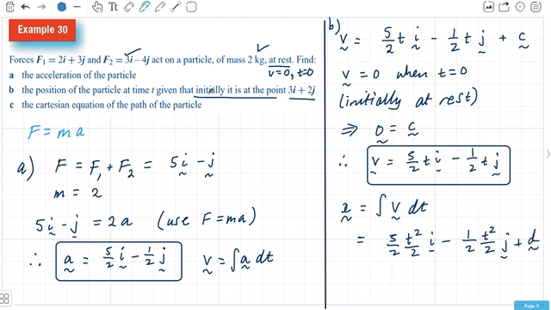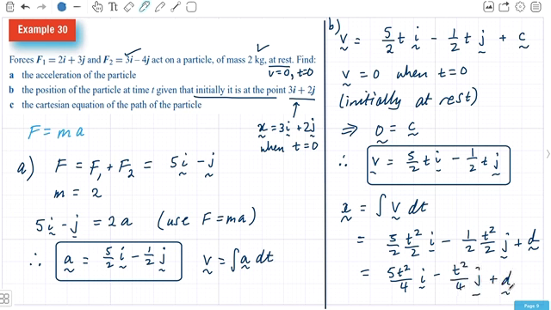Okay. Now we know initially that our particle is at this point, so that means that x is equal to 3i plus 2j when t equals 0. So using that knowledge, I'm just going to simplify this a bit first, so it's a bit easier to work with. And I'm going to just use that function on the next page.